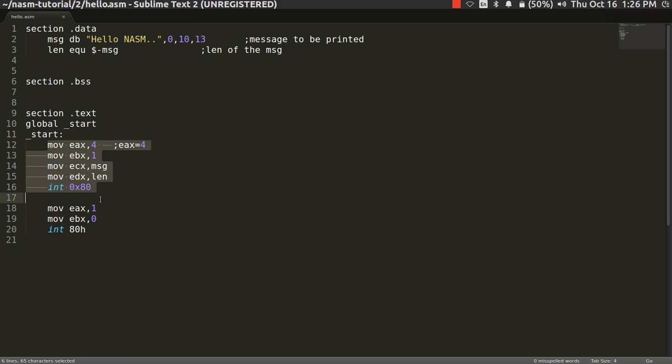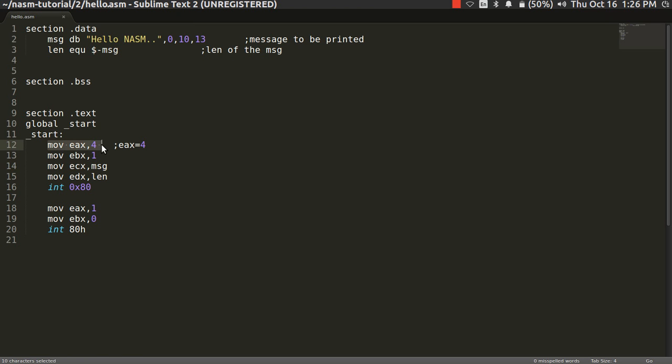So we have this actual code. Now, mov: what does mov actually do? It puts the value 4 inside EAX. So it is like EAX is equal to 4, and you can write it like mov eax, 4. EAX equal to 4 is equivalent to mov eax, 4 in NASM. So EAX has now value 4, EBX has value 1, and ECX, I will tell you that.